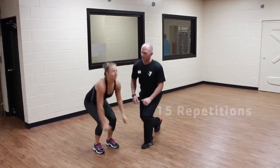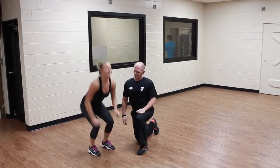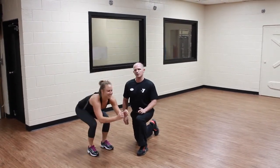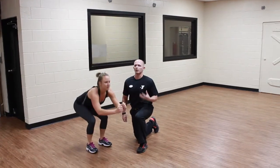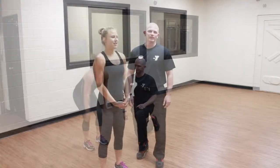So make sure as you go through, come up nice and high, thrust those arms back as you come down, catch yourself, be nice and soft. The more you can hear your feet, the harder your landing. So you want to land nice and soft. Great job. All right, so right from our squat jump, we're going to go into a glute bridge.